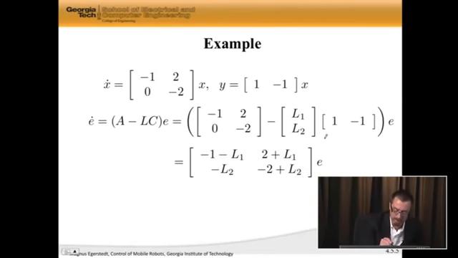So if I write down A minus LC, and I should point out that in this case, C is a 1 by 2, that means that L has to be a 2 by 1, because these things have to cancel out, and I get a 2 by 2 left. So L is actually a 2 by 1 matrix in this case.